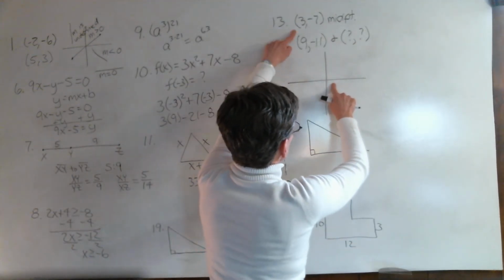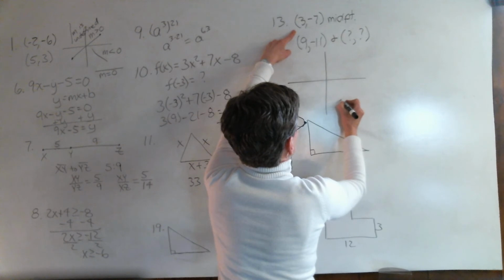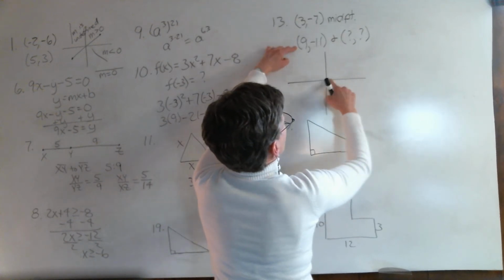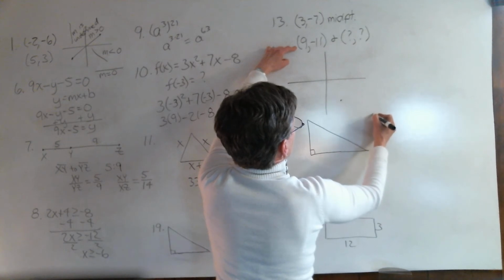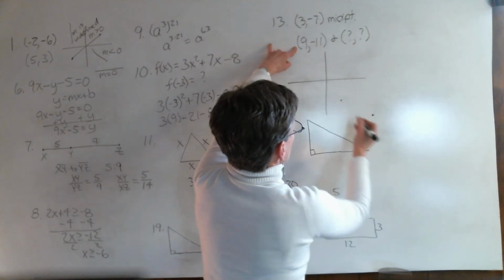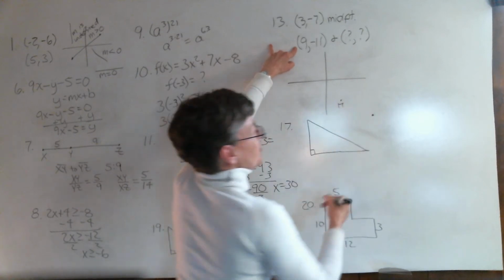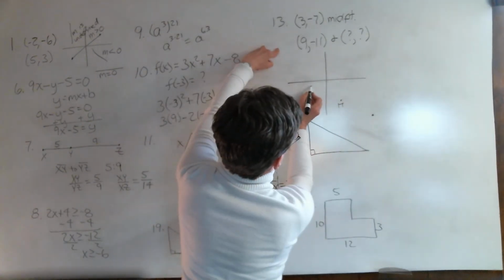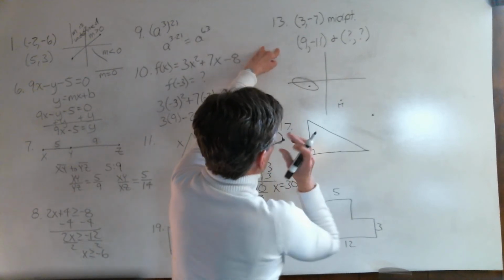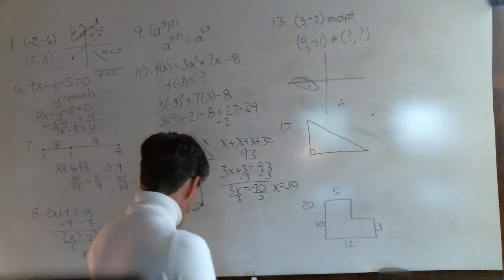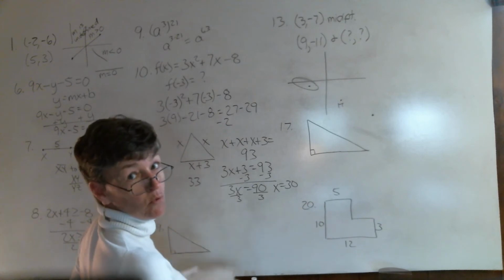So the first point, 3, -7, well, that might be like right here. 9, -11 is going to be further down and further this way. And so when I think about, since this is the midpoint, the other endpoint is going to have to be somewhere in this general vicinity right here. So I can look at my points and see, do I have a point in that general area?